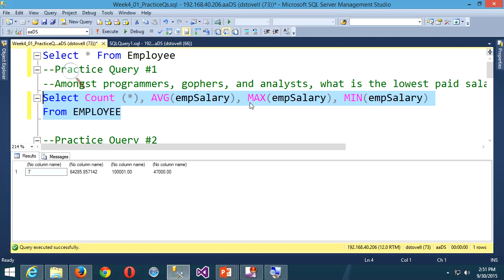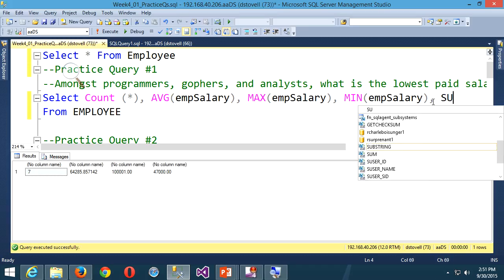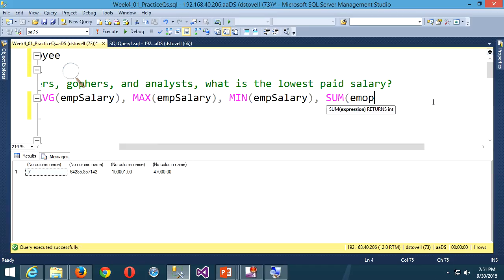There are other aggregate functions as well, but the truth is average, min, max, sum. Oh, that's another one. I didn't include sum. Maybe I'll just throw that in at the end here. Sum of employee salary. So how would we go about giving the columns a name? Well, we'll do that for this one. Remember, our keyword is as. All we have to do is say as after any expression, and we can give it an alias for the column. So sum of the salary as total.